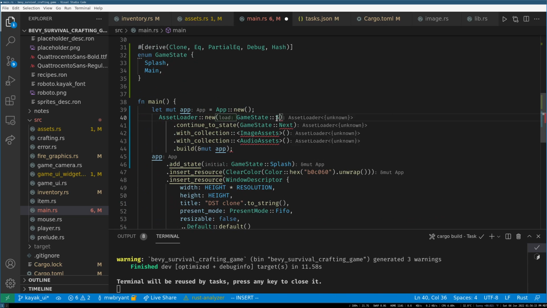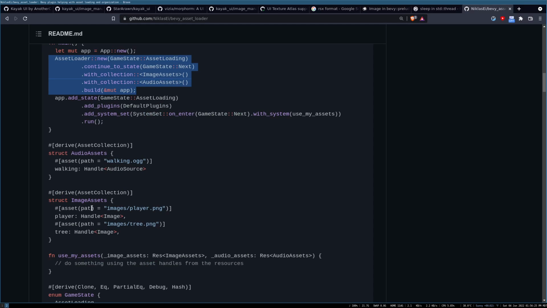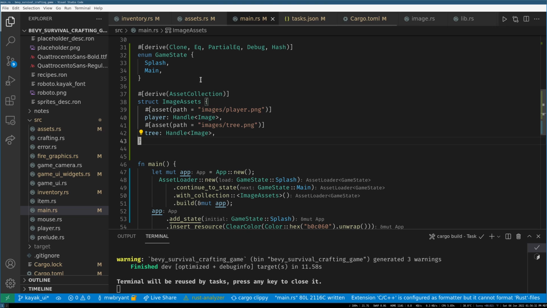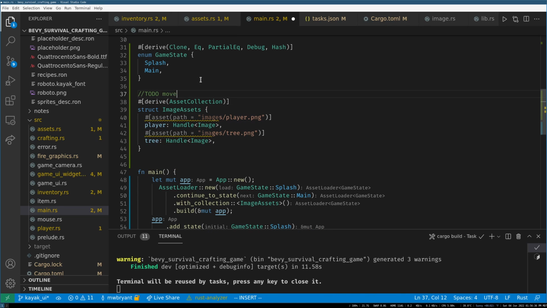And splash will be our first state, and main will be that state, and the collection of image assets will be this, which to-do will be moved. Move to assets.rs.